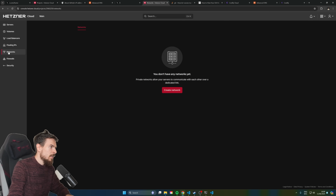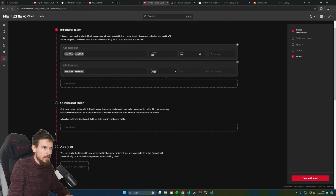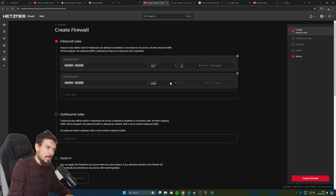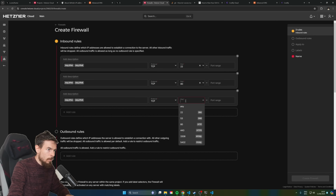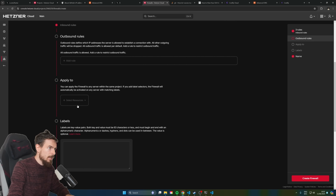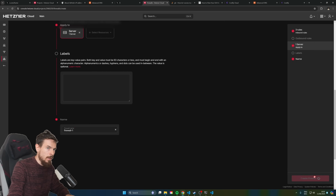So if you go to Hetzner, you go to firewalls, and let's just add 3 that are really important here. We'll do a TCP through port 2022, so that's for SSHing. Coolify requires port 80 here, and we'll add another one, which is for our HTTPS port here, like that. Okay, so these are the 3 we need to add, and we'll create it. You can apply the source here to that server that we just made as well, and hit create.